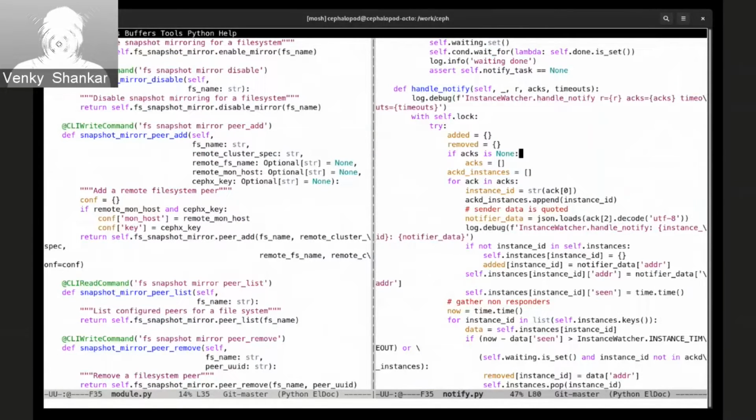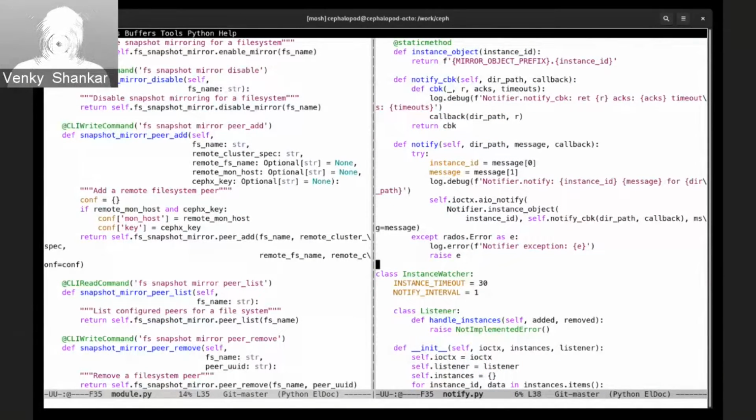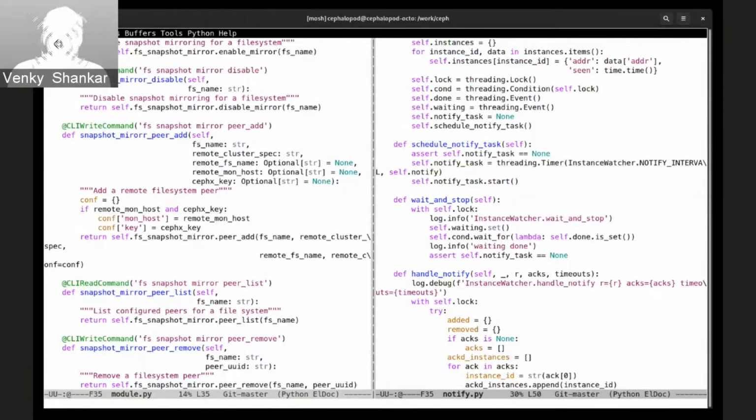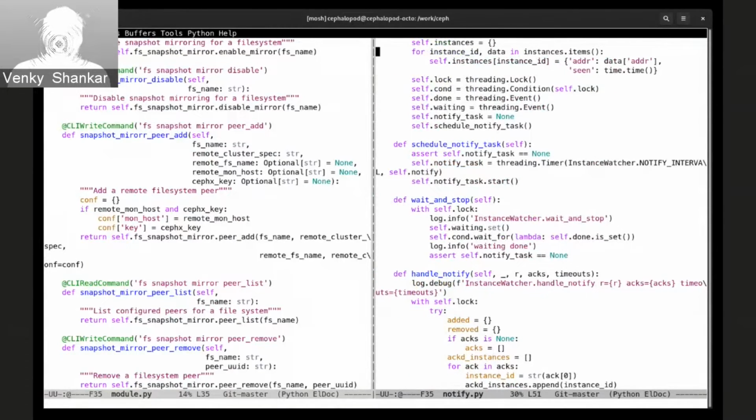So we have a notion of instance timeout. If we keep on doing this AIO notify broadcast, but we have seen a mirror daemon earlier that has not responded for instance timeout seconds, which is like 30 seconds, we consider that mirror daemon to be dead.